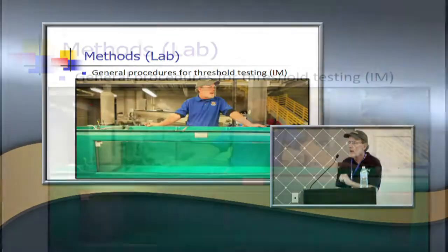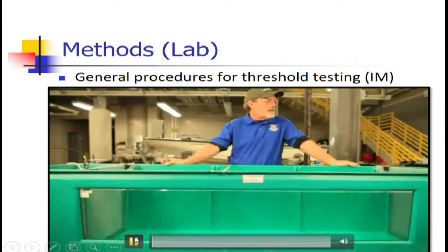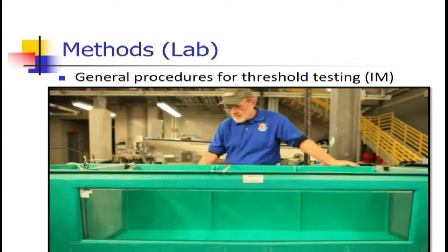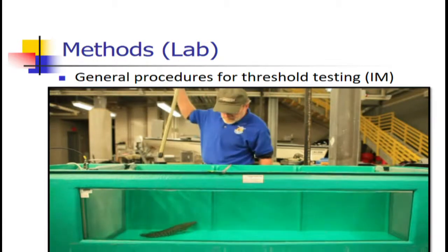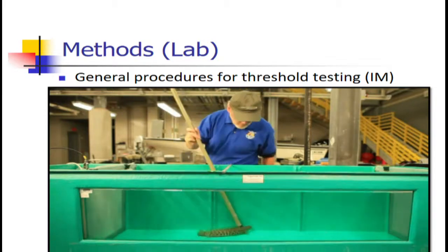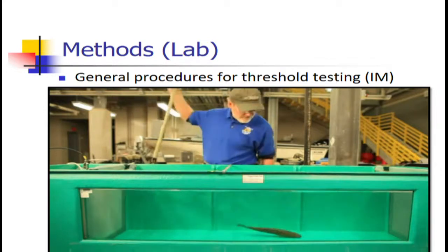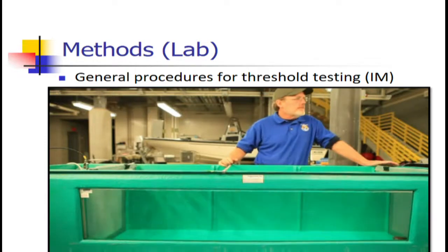So here's a video I'll show you, if you guys would start that. Okay, I'm talking to the guy on the smart end, Josh. He's running the Infinity control box. There's a snakehead in the tank. There's an anode to the right, and to the left is the cathode. We try to position the snakehead. This is a mobilization response. Okay, and there it is. So that's a mobilization response. We know what the applied voltage is and the voltage gradient. Mobilization at 54. The fish stop swimming and they sink. And so that's a reaction. When you see that, you really want to get a taxis response if possible.